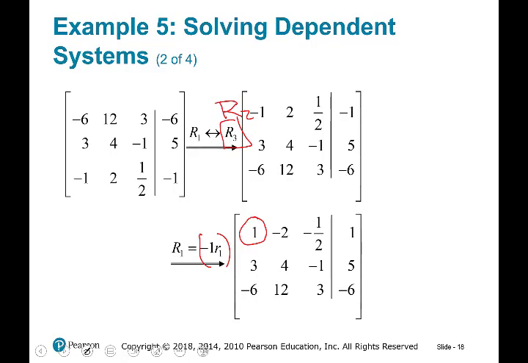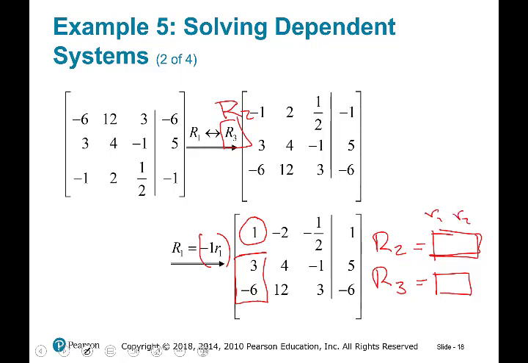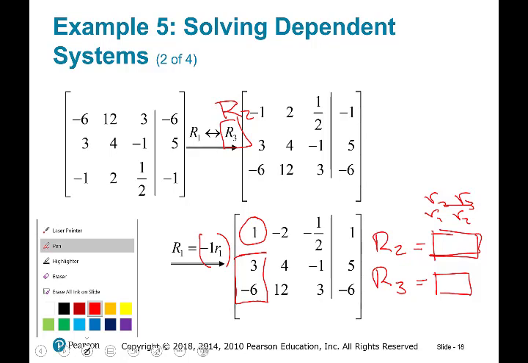So I'm getting there. Now the other thing that I need is just to have zeros in here. Here the row manipulations could be anything, right? The only thing is that I need a new row number 2 and a new row number 3. The way you get to have zeros there could be anything. There's no right or wrong in how you do it. You could use row operations within row 1 and 2, or row 2 and 3 to get it. So let's see the order that they follow.